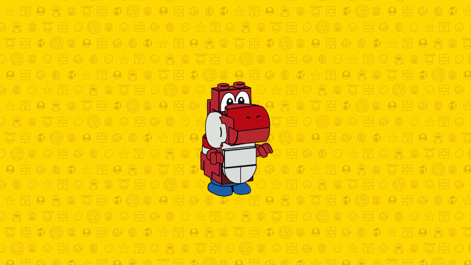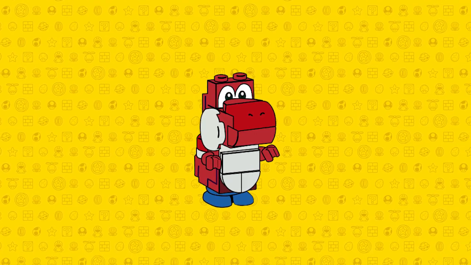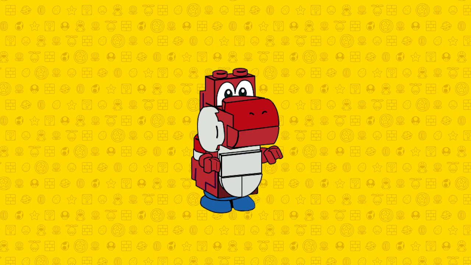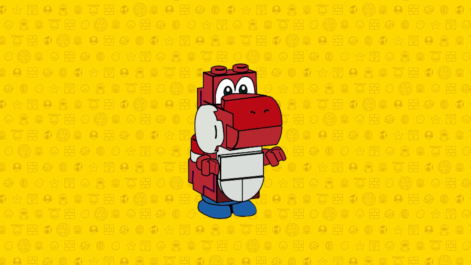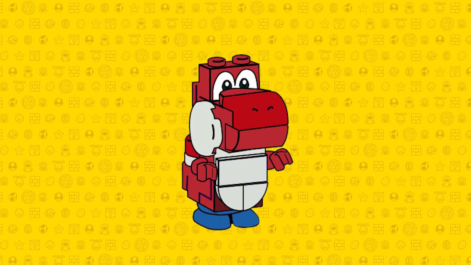Starting off with the first Yoshi, this one is the exact same build as the green Yoshi that we already got in the Mario and Yoshi's house set, but it just has a red color instead of the green. And for the shoes, it is actually blue, just like the actual red Yoshi has in all the Mario games.